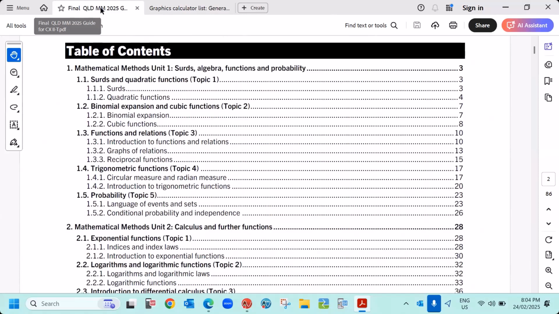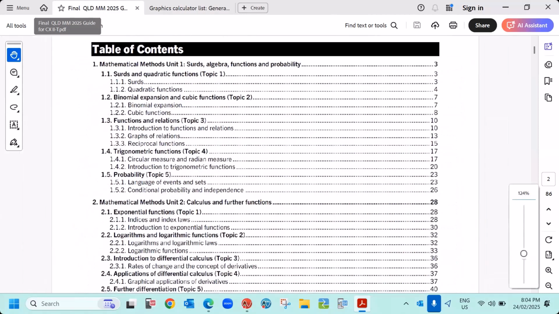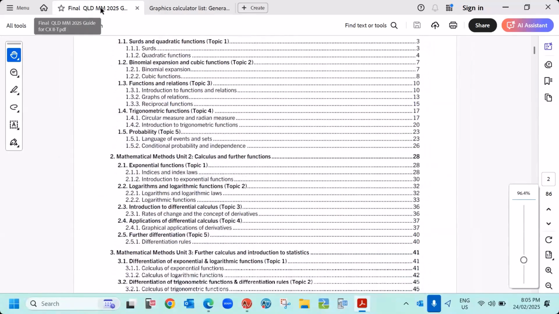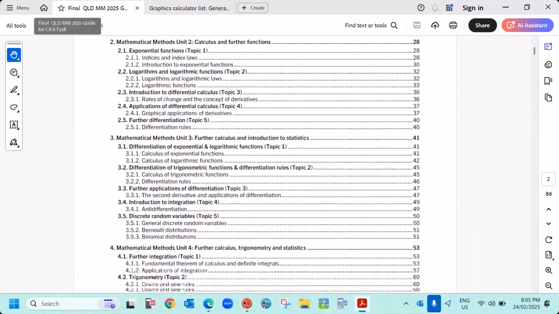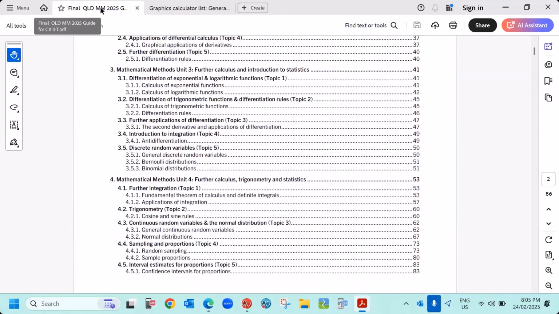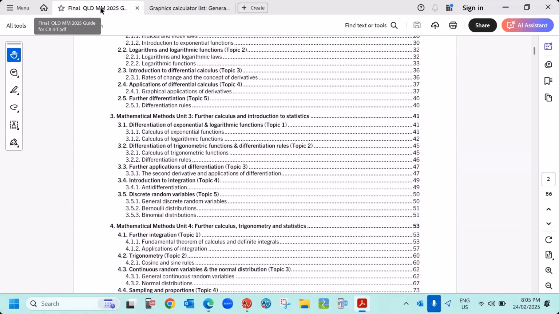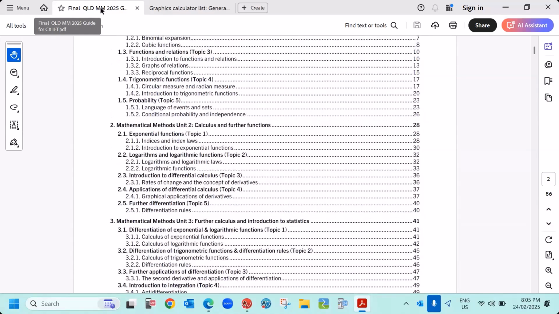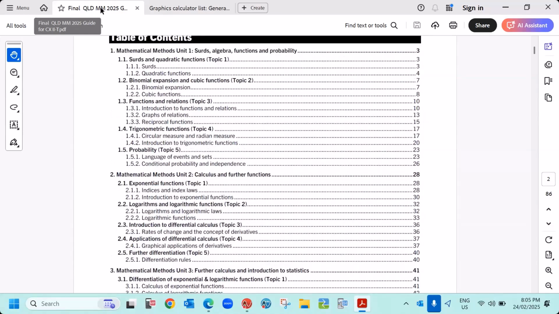Okay, so the table of contents. If these topics look familiar to you, I'm hoping they should, because they are in fact the exact same topics from the QCE Mathematical Methods syllabus. We've broken it up into the 4 units there.